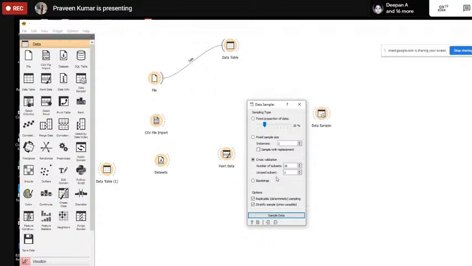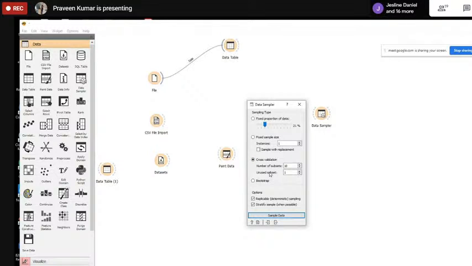For example, if we give 20% for sampling, then 80% will be used for training and 20% for testing. Those kinds of things. If it is cross validation, we can use 10 subsets.